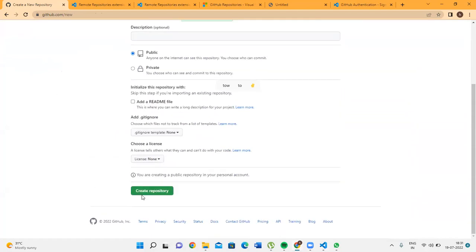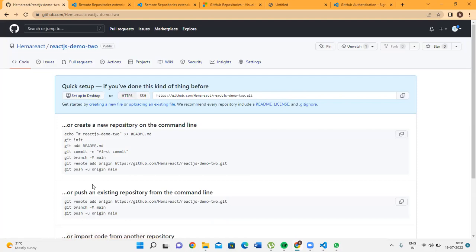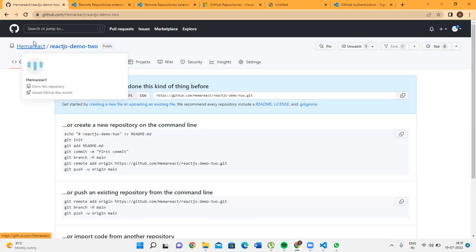We are creating repositories in a GitHub account. GitHub is one thing and it has some repositories. So please don't get confused. We are authorizing VS Code with GitHub, so we need to provide our GitHub account details. Hema React is a GitHub account. It has a separate email ID and a separate username. But this is a repository within that account itself.